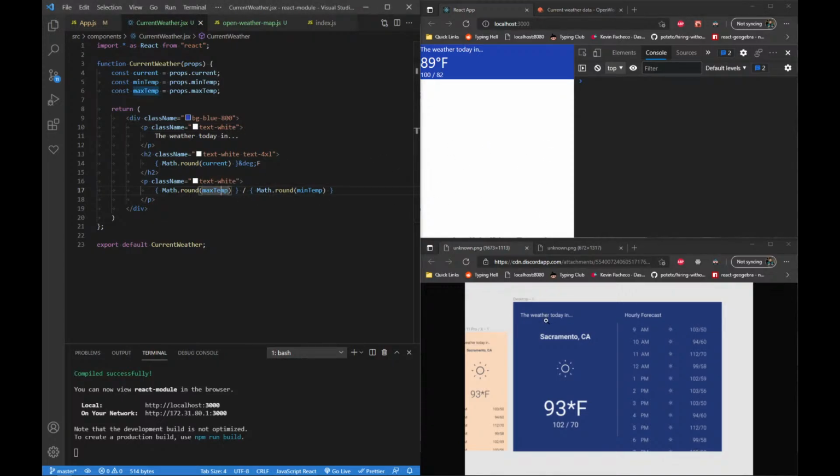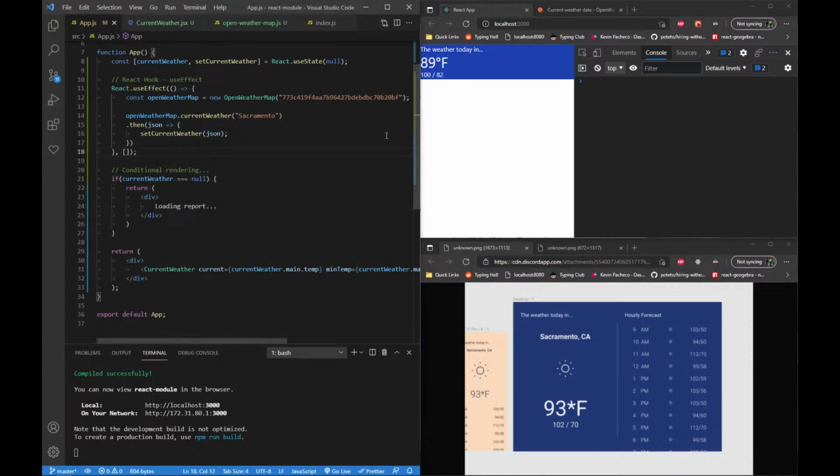Okay, so the problem that we have is we wanted to make it look like this. So we have the data, but now we just have to format this correctly. One of the things that I'm kind of scared of right now is that every time I save, useEffect is getting called again, which is causing us to hit this API endpoint. Because I'm on the free version of OpenWeatherMap, I only have a certain amount of calls that I can do before I get throttled.